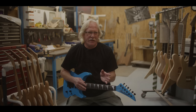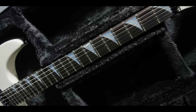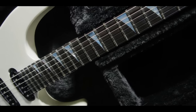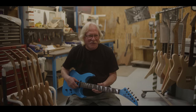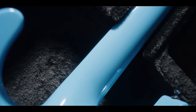The Soloist was created from what the bolt-on Dinky was back in the days, all through the early 80s. It was a 22 fret. We wanted to make a 24 fret that looked like the Dinky. If you have your amp and it goes to 11, it's even better, right? So if you have 24 frets instead of 22, it's gotta be better. The first ones we did were like, these are gonna last, and they've lasted over 40 years now.